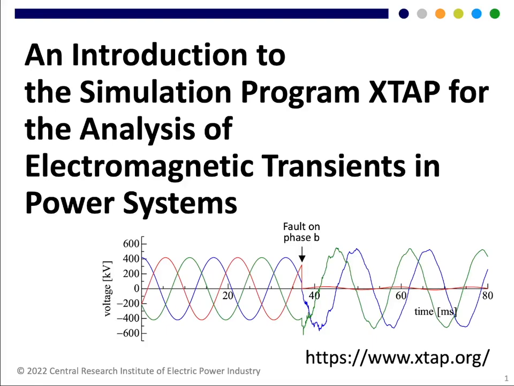Welcome. In this video, I would like to introduce you the simulation program XTAP for the analysis of electromagnetic transients in power systems. The program XTAP is available to everyone for free of charge. It can be downloaded from the website at www.xtap.org, shown at the right bottom corner of this slide.